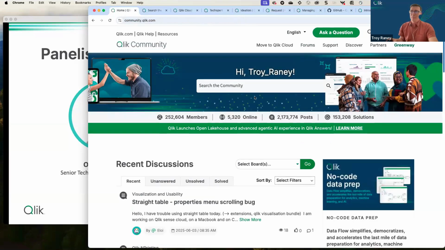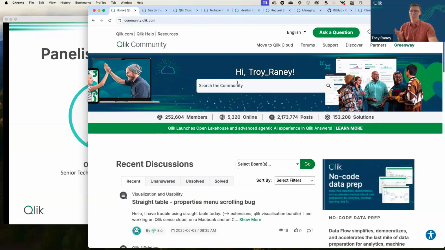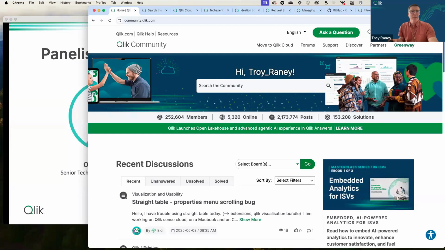To get a clearer answer, you could also just search. The best tool is hiding in plain sight. This search bar right here will search across the Qlik help documentation, Qlik Community, several YouTube channels for Qlik, and all of our support knowledge base. So you could just search right here and you might be able to find the answer.